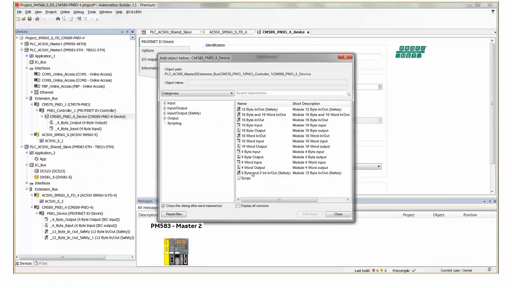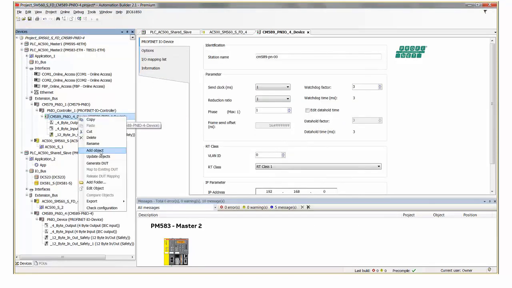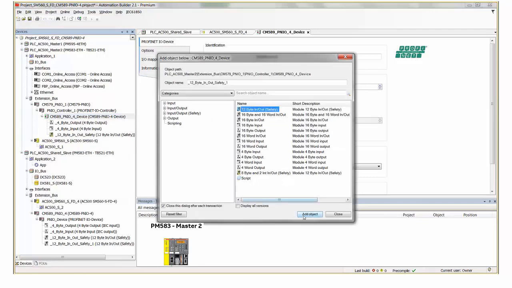Here you can see that the safety modules are also shown with yellow background, because they will have also F parameters here. The safety modules which we instantiated on the slave system, these were just containers, and here we actually will provide F parameters to configure these modules. So we instantiate 2 instances.